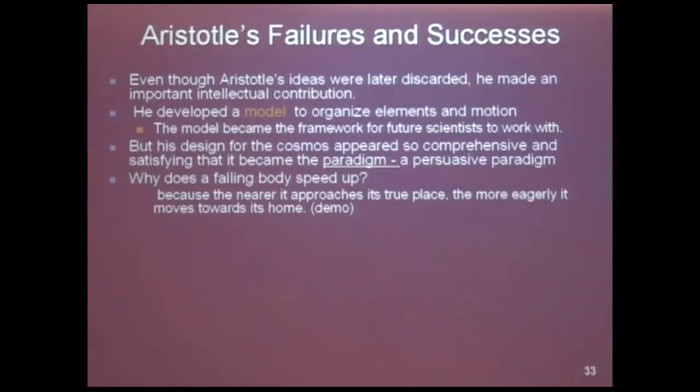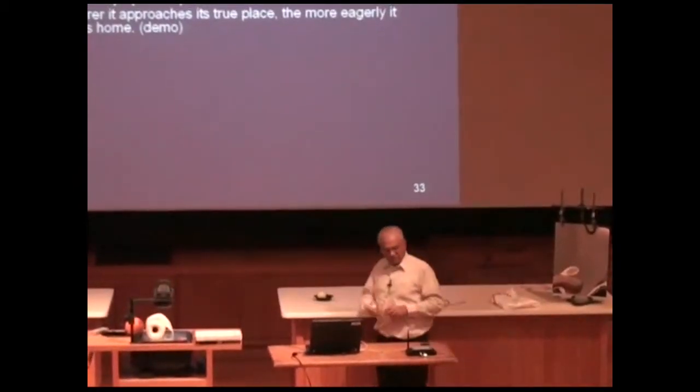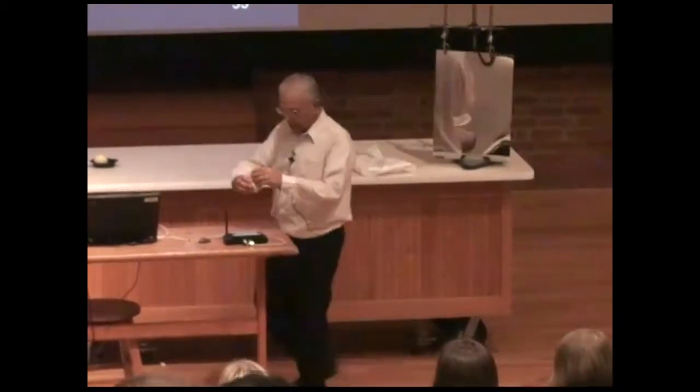Now, what people did was, if they observed something that didn't agree with the paradigm, for example, if they needed to explain something about the paradigm, like you saw that the falling body speeds up, from the distances between the objects. I can actually try to prove to you that as a body falls further and further, it's going to go faster. What I'm going to do, I'm going to put this little ping pong ball on top of this tennis ball. I'm going to drop it from here.